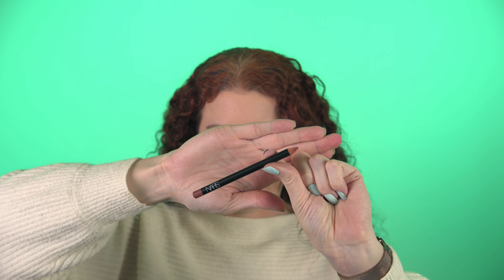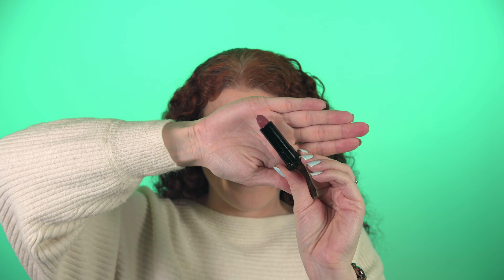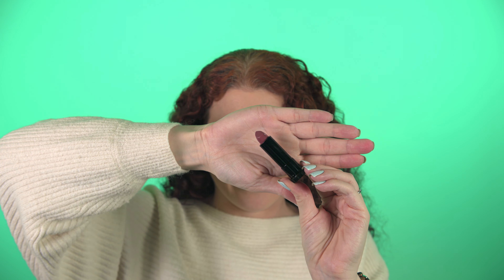Next we're going to move on to lips. I'm going to be using my NARS lip pencil in the shade Rosebud, and then the Urban Decay lipstick — this is one of their comfort matte lipsticks in the shade 66. Now I'm going to be adding a little bit of lip gloss because as much as I like this color, I do want to add a little bit of shimmer just because of the vibe of this whole look. So I'm going to be using the Trish McAvoy Shimmer Lip Gloss.